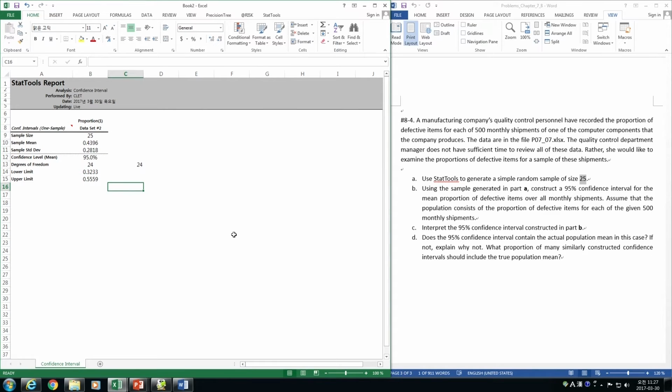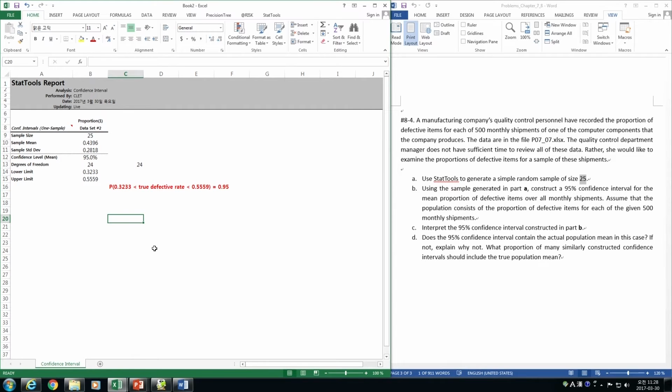What this means is, what is the probability that, let's say, 0.3233 and the true defective rate is, that's what it says. Okay?